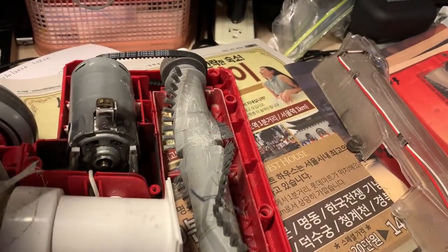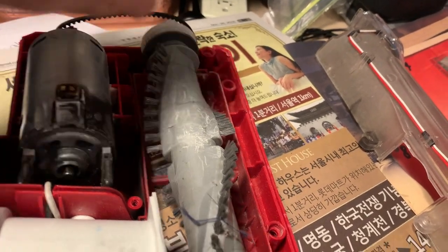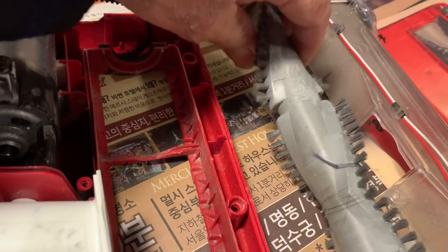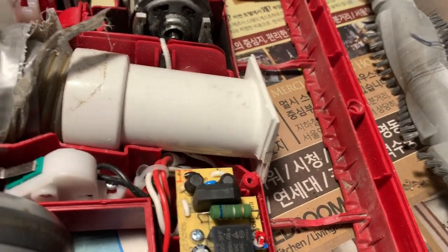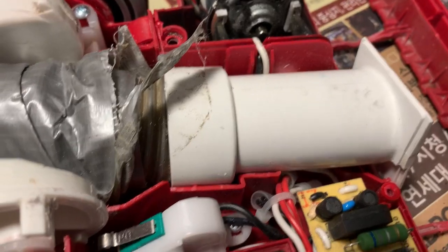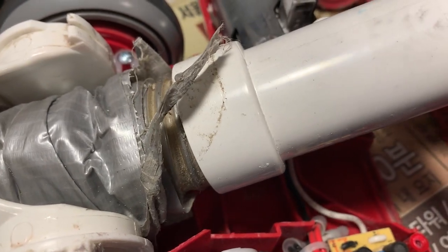The next thing I'm going to do is remove the belt from the roller, and then I'm going to lift the roller out. This way I can now get to this piece here that's holding the hose. You'll notice over on the side there's a little button, so it kind of fits into the red slot. I'm just going to rotate a little bit to get it out of the slot.